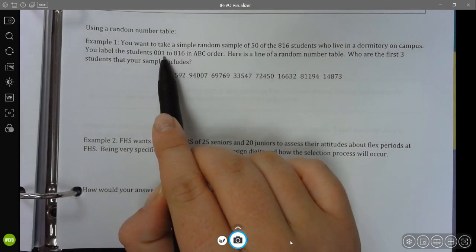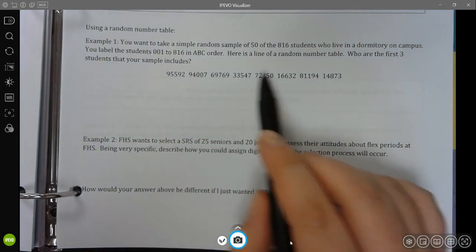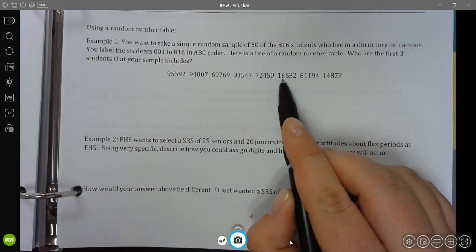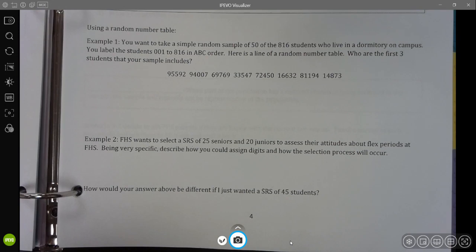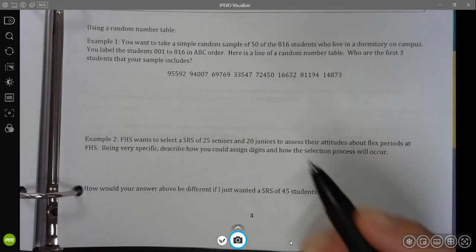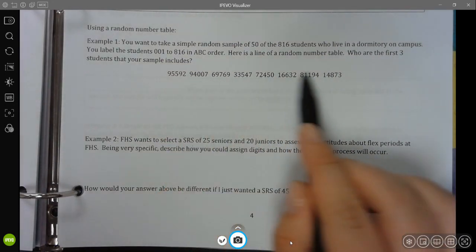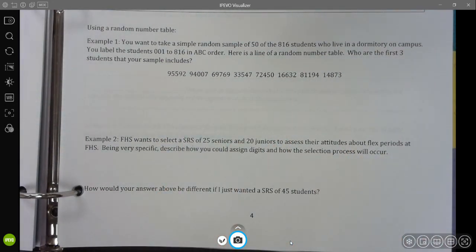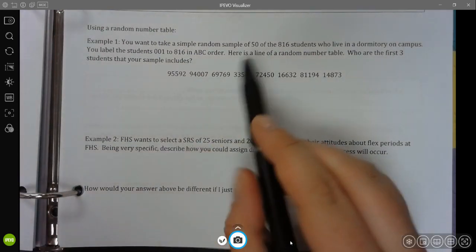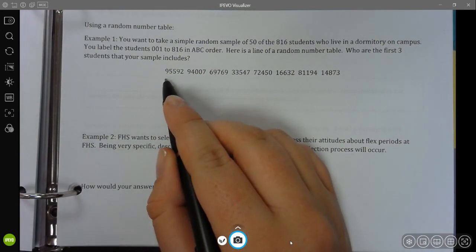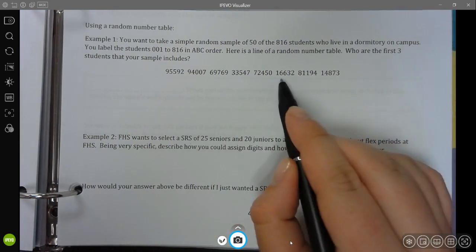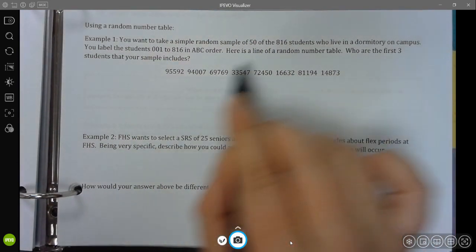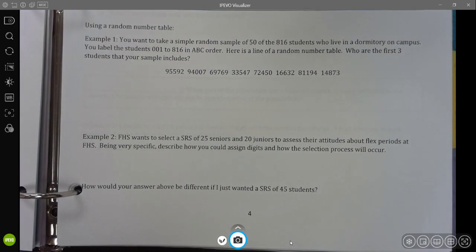If I labeled one student just the number 1, you would have a hard time differentiating between a 1 and a complete number, 816, okay? So we want them to all be equally likely to be chosen. I'm going to see the number 1 on here far more often than I'm going to see the number 816 together. Does that make sense? So the number 1 itself here shows up 1, 2, 3, 4 times, but I don't see anywhere in here the actual number 816.